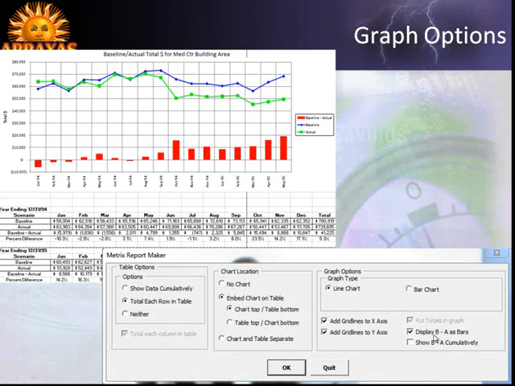You could also see that if you uncheck this box, you would see it as a line down here following the tops of the baseline minus actual. If we were to run a bar chart and we wanted to see everything as bars, so we'd see the baseline, the actual, and the baseline minus actual as bars, what you would do is select bar chart. This text, instead of saying display B minus A as bars, would say display B minus A as lines when you switch over to bar chart. And so you could unselect that option if you wanted all three, the baseline, the actual, and the baseline minus actual, to be bars.